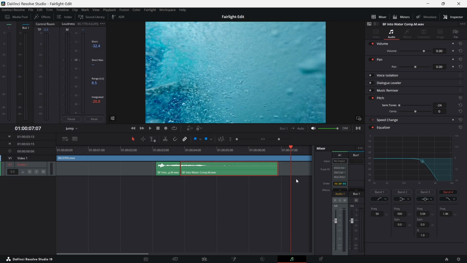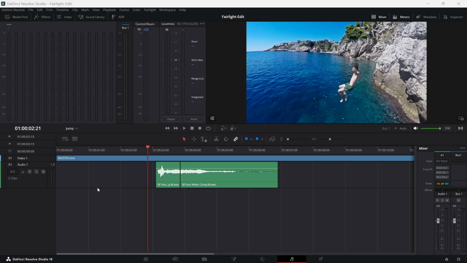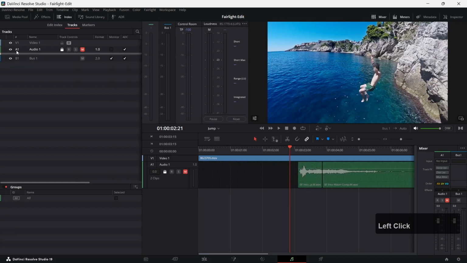And of course, those are only some very, very simple examples for showing what you can do in the Fairlight page. Finally, I want to show you one last thing that's very beneficial in the Fairlight page. In order to do so, I will just mute the track for the moment and lock it to not accidentally destroy it. And as I don't need this track, I will use the so-called index from the Fairlight page to turn off the visibility for this track. So this is one thing you can do in Fairlight if you're working with a lot of tracks. This can be very beneficial.